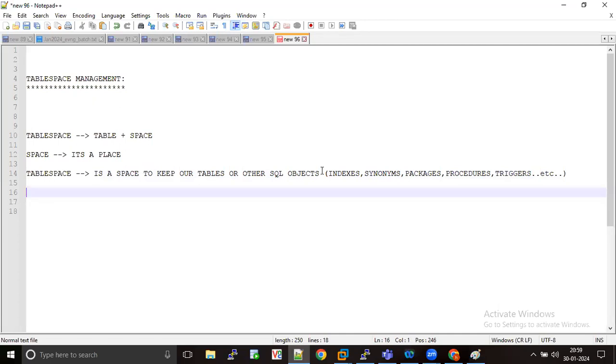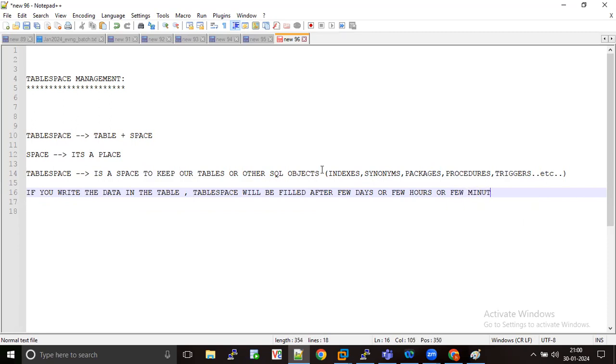Okay. If you write the data in the table, the table space will be filled after a few days or a few hours or a few minutes.